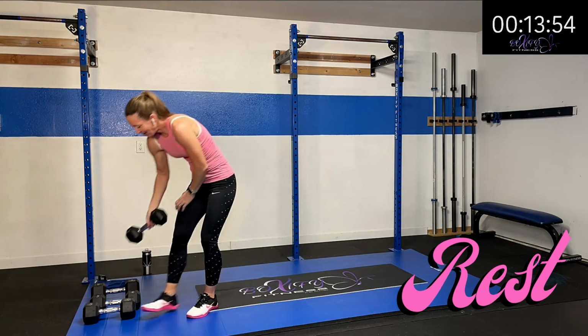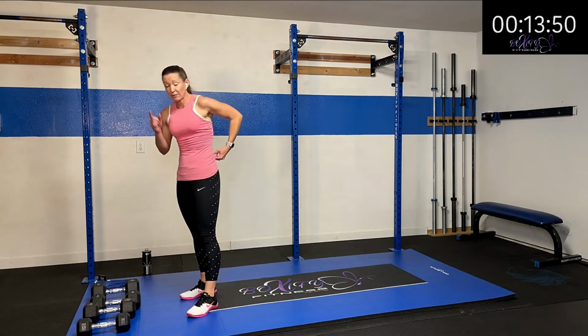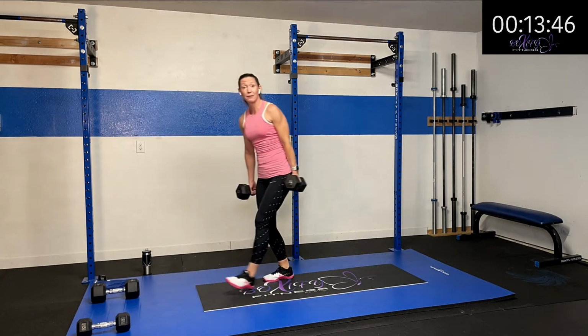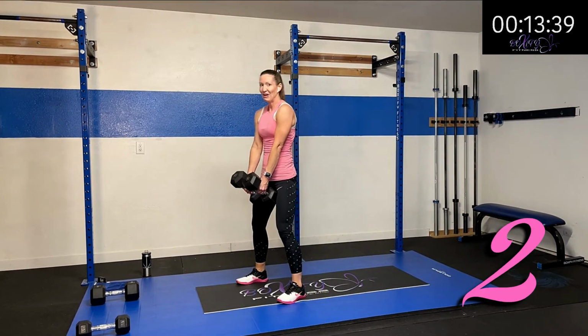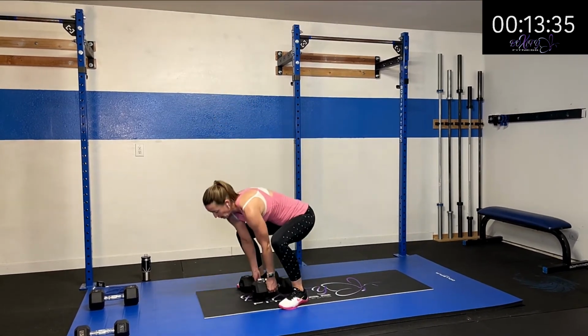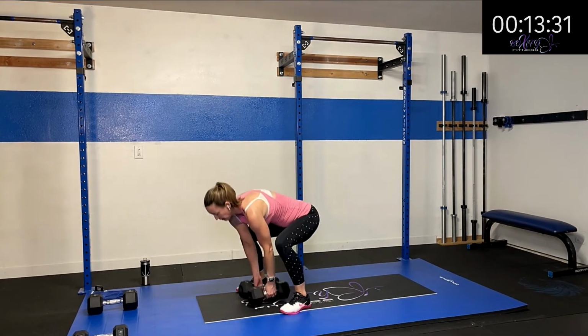Rest. Okay. Grab again the weight for the deadlift from the floor. Now, again, you do not have to hop, or you can keep that also elevated. You don't have to keep it on the floor. Here we go. Roll the shoulders back. 3, 2, 1. Set it down. Drive up and back. Down and either hop or drive forward.